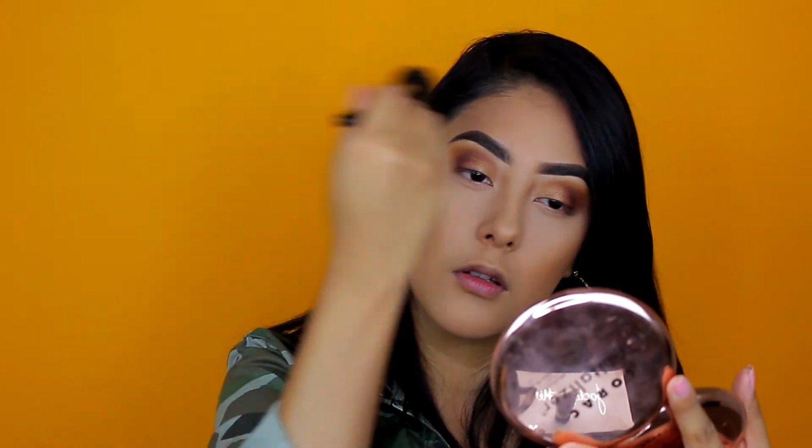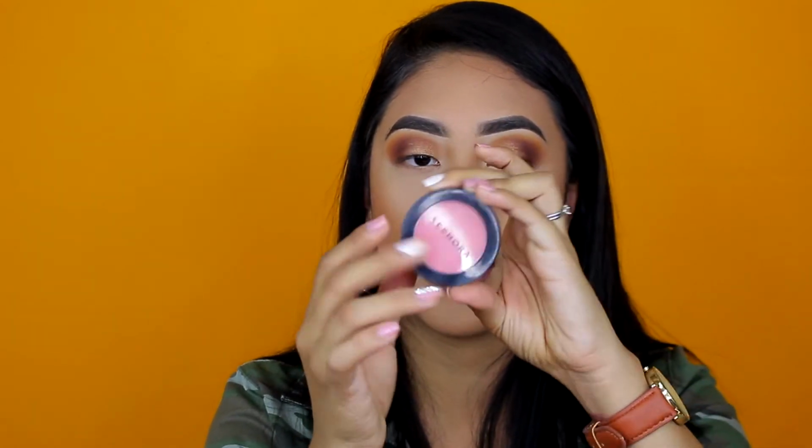Now I'm gonna bronze my temples and my forehead. So now I'm going to take some blush, and I'm going to take this Sephora blush, which looks like this, and this is in Healthy Rose. Taking my Wet n Wild blush brush, I'm going to apply that to my cheekbones.